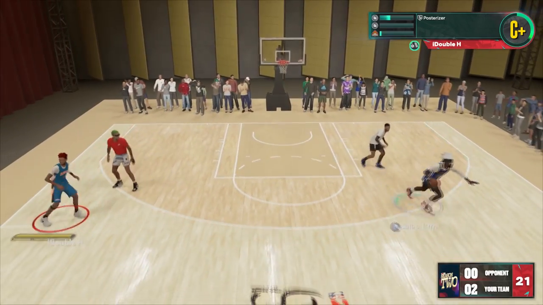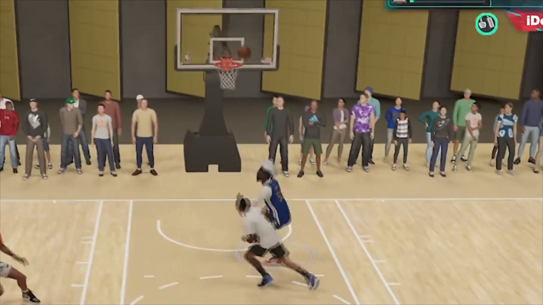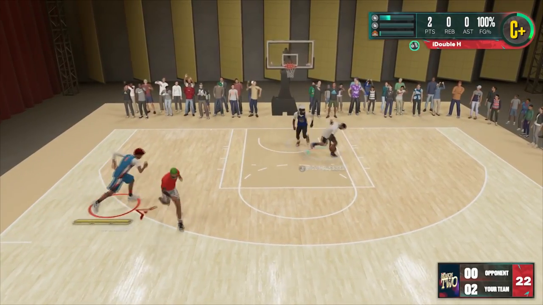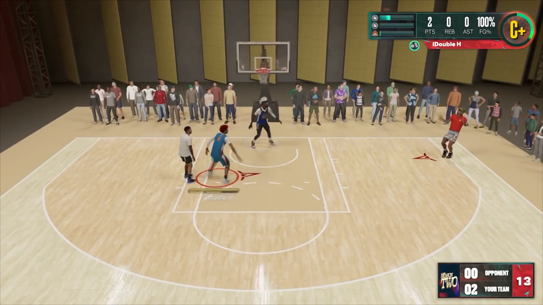That's 0-1. Yeah, this might be the easiest mode to play defense in ever. Oh my God. Oh. Yo, you were going for swag. Oh. He's open, kid. Pass it. Shit, man. Green air.